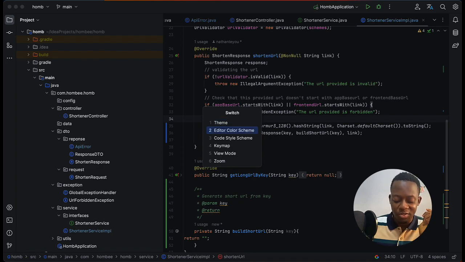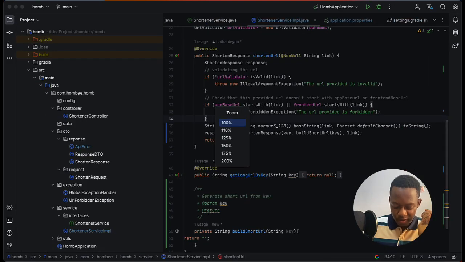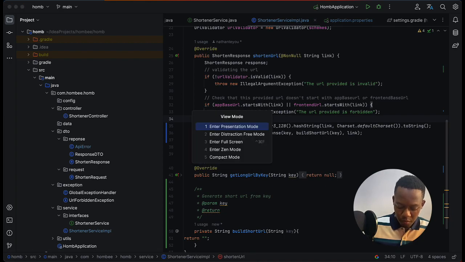So I can go back to the quick switch scheme, and I'll have this the key map, or I can show the zoom, right? You can zoom your code here so easily, right? And zoom out, zoom in and zoom out. Let's go back, and from here you can also change the code style, for example, or you can change the view mode. You have so many of them, you can change it whenever you need it. So that was a quick switch scheme.